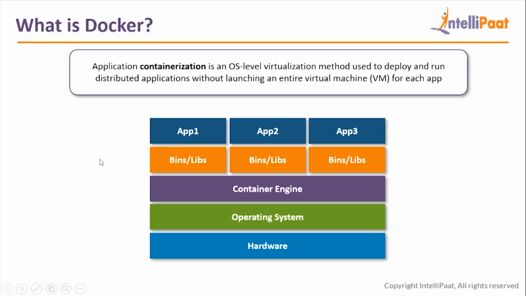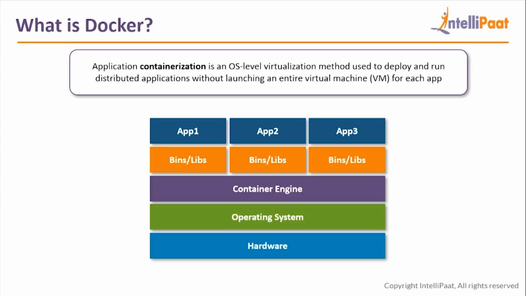But how is it low in size? How is it not in GBs when we compare it to the Ubuntu operating system? It's around 800 or 900 MB, the Ubuntu desktop version. But how come this container is so small? So the answer for that is the container does not contain all the operating system files, right? So as you can see, the container engine actually shares its space with the operating system. A container does not have a kernel in place. It shares the underlying kernel of the operating system on which the container engine is installed.